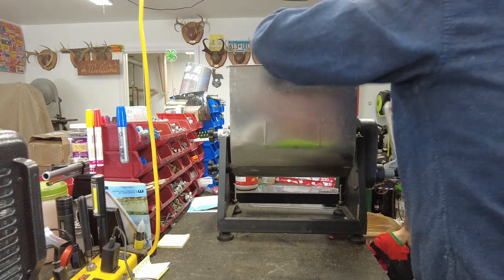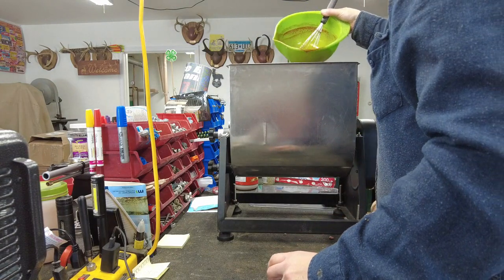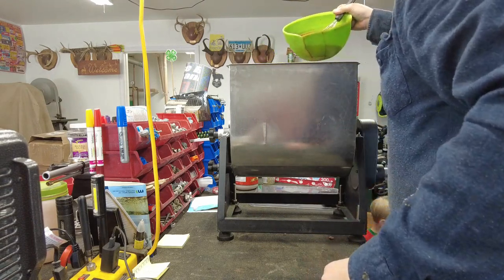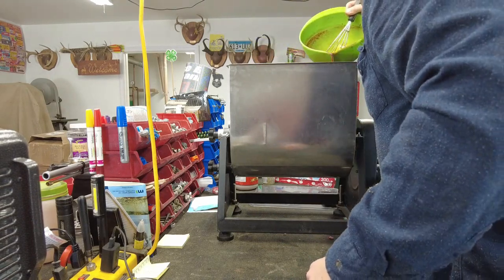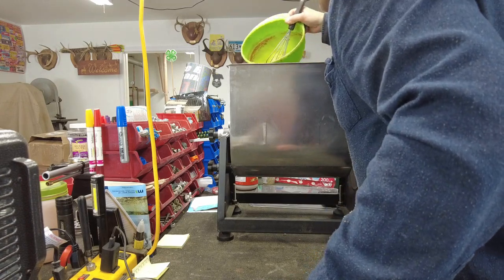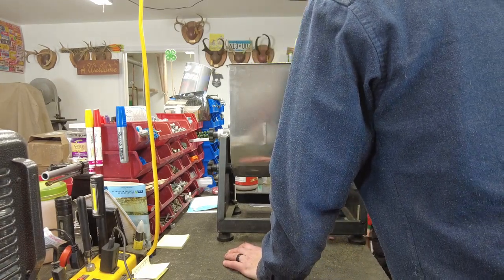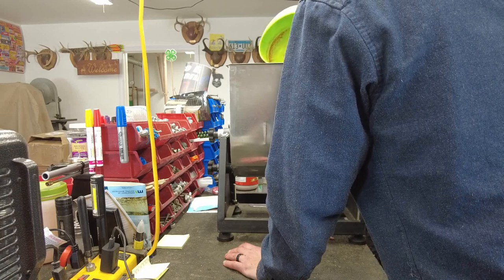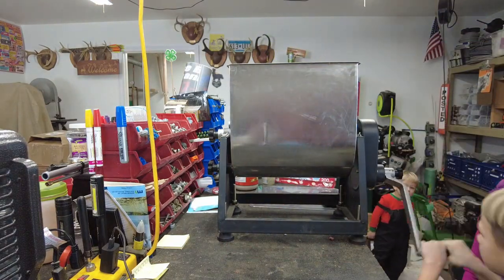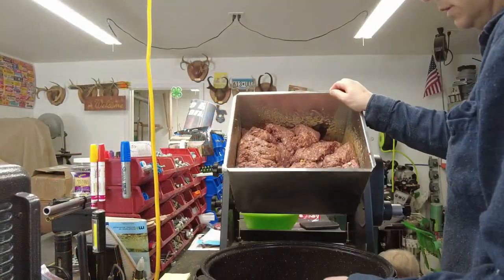People ask, what if you're going to add high temp melt cheese or something like that in there? Well, certainly you can. Now would be the time I would do it, in this part of the mixing phase. I've mixed it a bit, added the spices, added more spices, and then all the other spices are added in at the end here. So I'm finishing out my mix of spices for this batch. That's when I would add my extra stuff, like a special pepper, or a jalapeno cheese or just a cheddar cheese that's going to melt. I personally don't do that with any of my sausages because some of that stuff has chemicals in it that I don't like, so it doesn't happen for me.